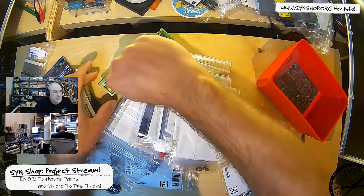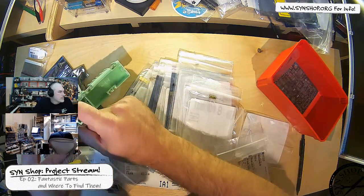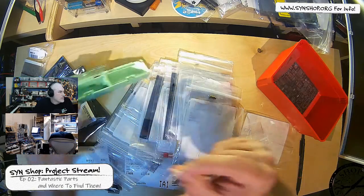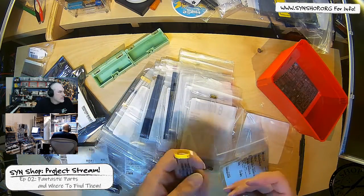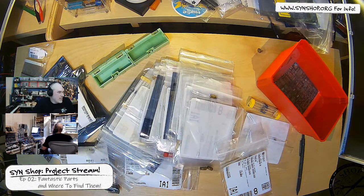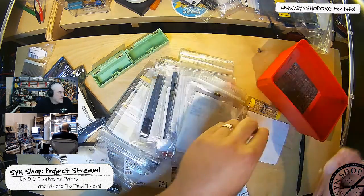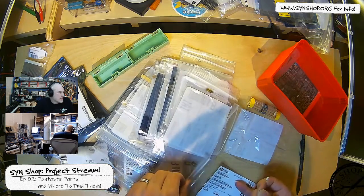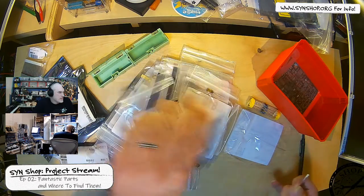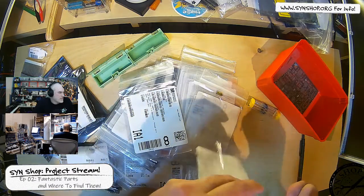I should just make sure I got the right quantity and go from there, because I think separating them out of the bags beforehand is going to be a recipe for disaster. Yeah, I wouldn't do that. I like to keep them in the bag because the bag has a good label of what it is. I was labeling it myself, like putting 330 on there for the 330 ohm, but I started looking at everything and thought, I'm going to be doing the same work twice, and that's a silly thing to do. So I'm not going to do that.